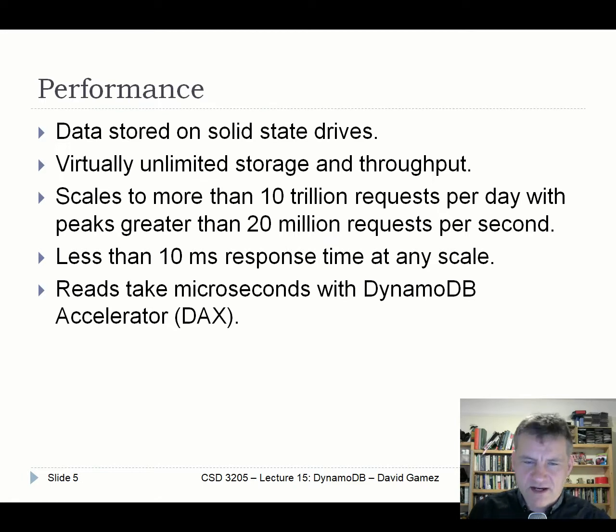It scales to 10 trillion requests per day with peaks greater than 20 million requests per second. That's pretty scalable, right? And the general response time with the standard settings is less than 10 milliseconds, single-digit millisecond response times. So it's pretty fast. But these response times shouldn't be misinterpreted. That's the time from when it receives the request to producing the result. That's the less than 10 milliseconds.